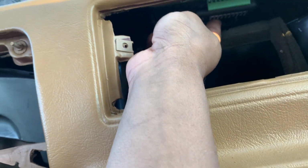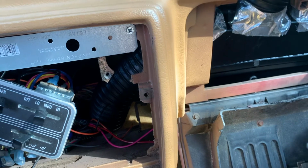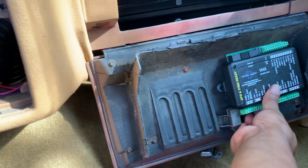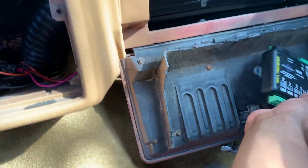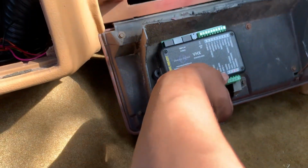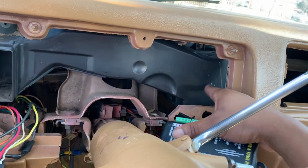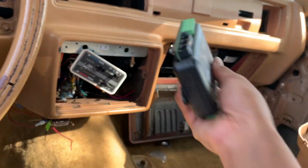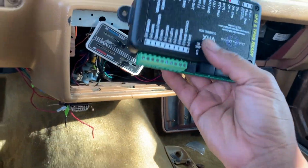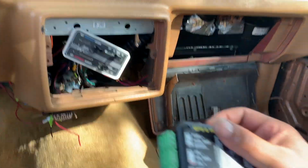Oh, I had to make sure I got enough room. This thing is kind of big. In pictures it looks small, but that may be my best bet up in there and just run the wire through here. But I'll wire it up all out here, tighten everything up, then stick it in there.